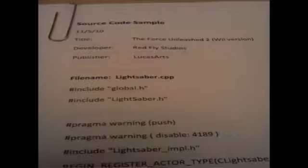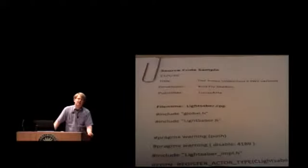And this is an example of some of the source code we receive. I actually purposefully made it look like the scroll at the beginning of Star Wars, since it's a Star Wars game. It's The Force Unleashed 2. And again, when we get source code, we're only getting a very small excerpt of the source code. So it really doesn't do us much good beyond just getting it. We aren't really able to use it for preservation purposes later on down the line, and that's something else that we're talking about and thinking about now, of how we can go about getting all of the source code, hopefully.